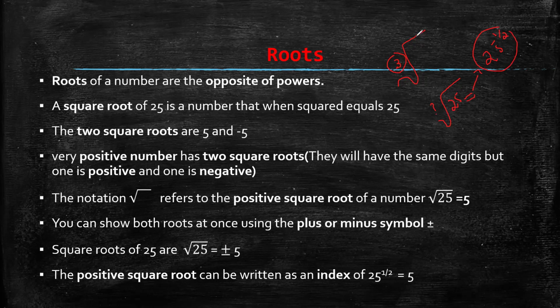For the cube root, for example, I have the value 125. 5 is the cube root of 125. I can write it like this as well: 125 raised to the power 1 upon 3. And I know that 125 is the cube of 5, that is, 5 raised to the power 3. So 1 upon 3 and the cube 3 will cancel out, and the answer will be 5. So remember that. I hope everything is clear in roots. If you have any question, you can ask me.